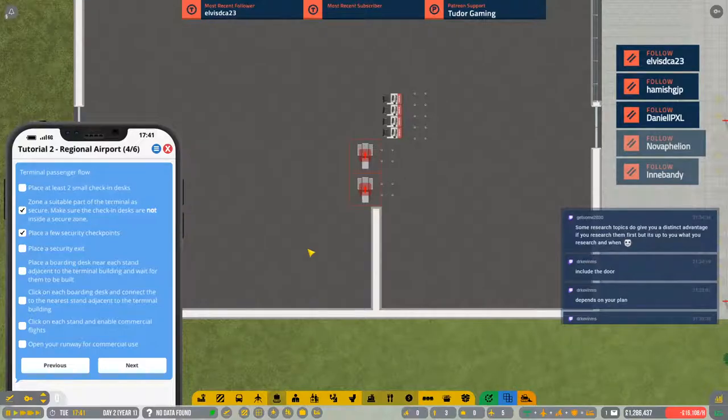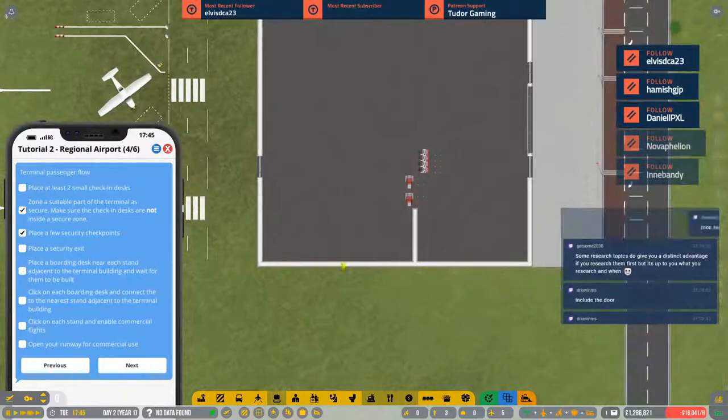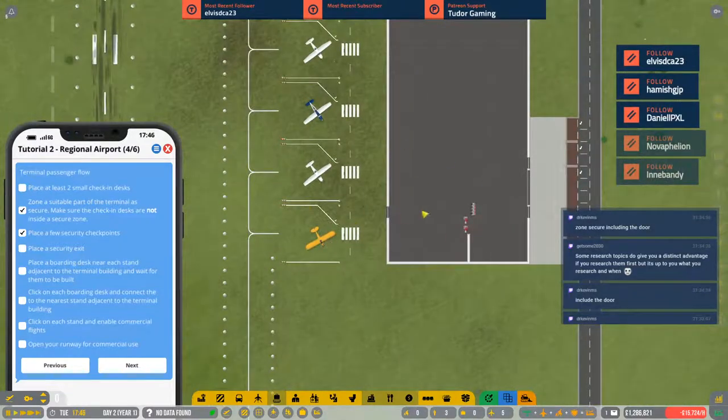Some research topics do give you a distinct advantage if you research them first, but it's up to you what you want to research and when. Okie doke. I thought I'd go with night flights because that seemed like a logical next choice.